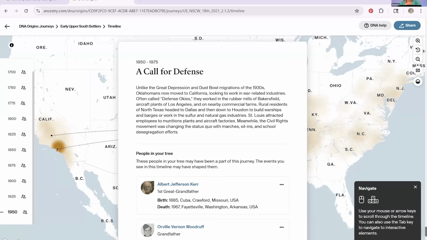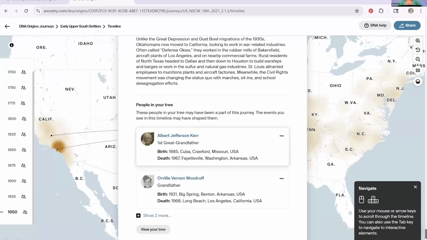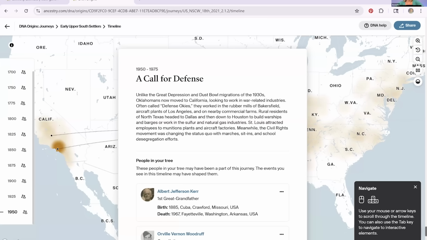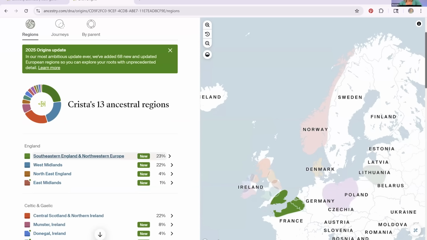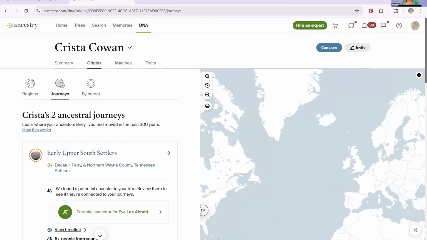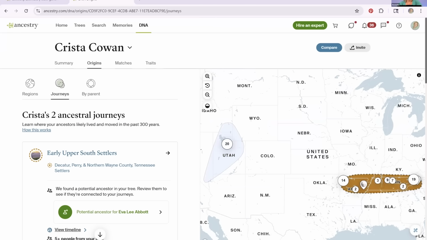I know that because I've done a lot of family history research. If your tree doesn't go back that far, or you don't know yet how you're connected to this particular journey, this is a great opportunity to focus your research into those specific places, because that is going to connect you to genealogically discoverable information way faster than these regions. I don't know where to look in southeastern England and northwestern Europe for where 23% of my DNA is if I can't even trace my family back to the time period that these journeys represent. So that's where you can focus.